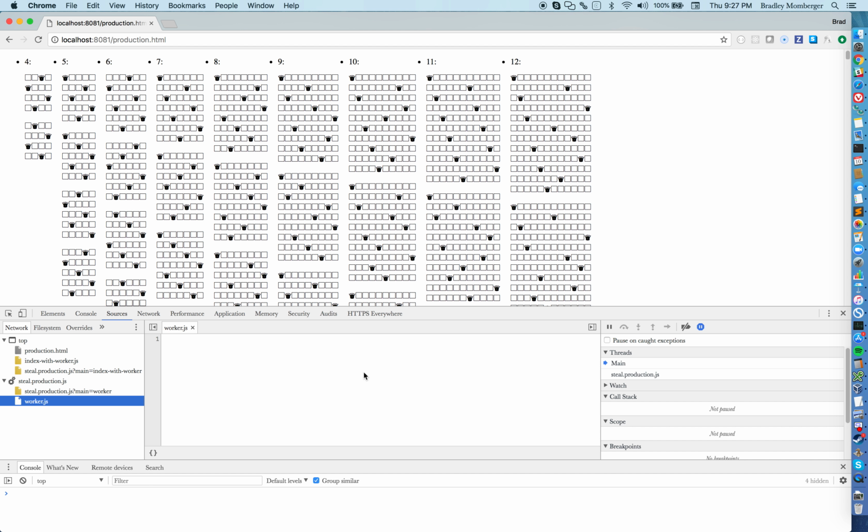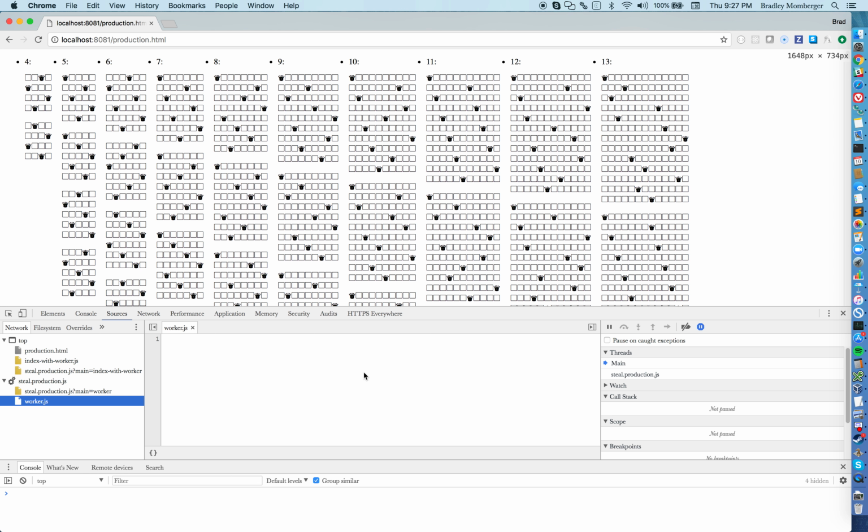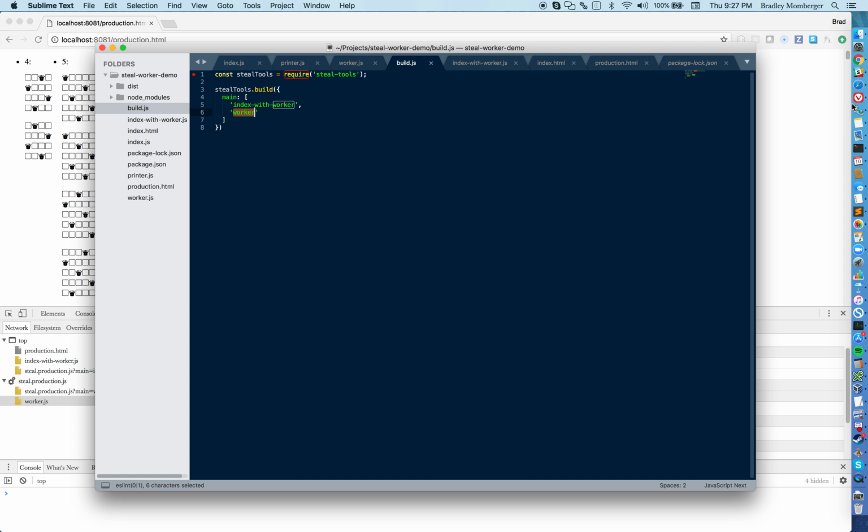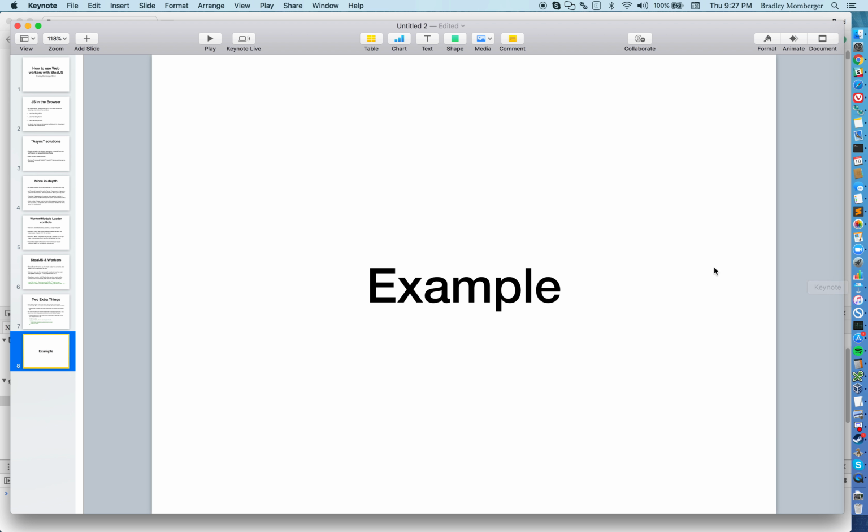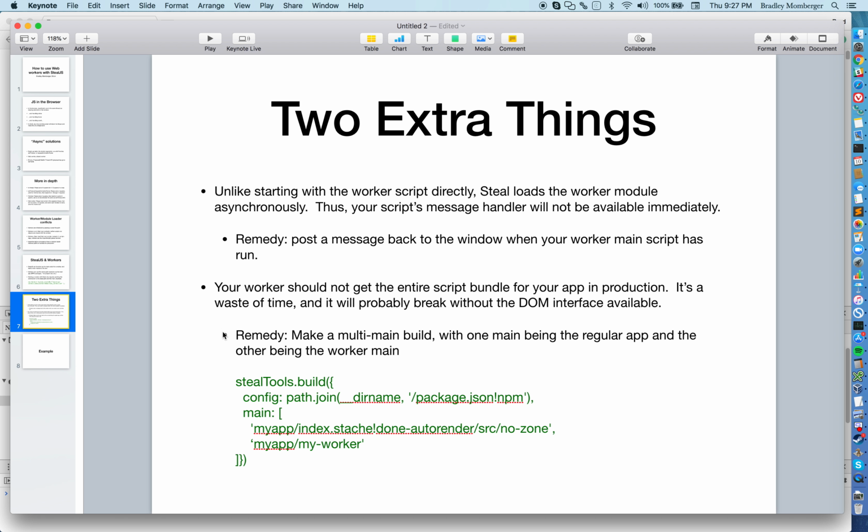And those are: send a ready message back from the worker and listen for it, build with multi-main, and what was that third one? I guess there were only two. I always think that there are three, but, oh, of course. The third thing is, of course, use Steel.js as your worker main.